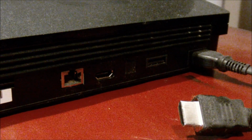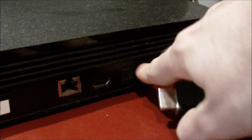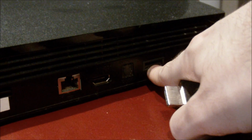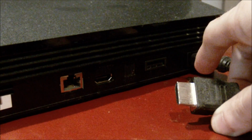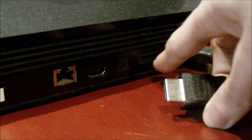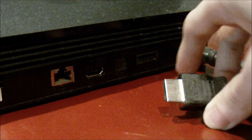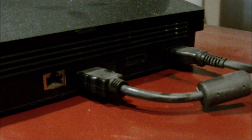On the back of the PlayStation 3 Slim, there is an HDMI connection right here. There's an optical connection as well as a video output. The video output, as I said before, is identical to the video outputs in a PlayStation 2 and a PlayStation 1. If you're using any type of video cable, like a composite cable or a component cable, you would use this connection. Since we're going to be using HDMI, because that'll provide the best surround sound access as well as the easiest way to set this up, connect the regular, plain old HDMI cable into the back of the PlayStation 3. Right there.